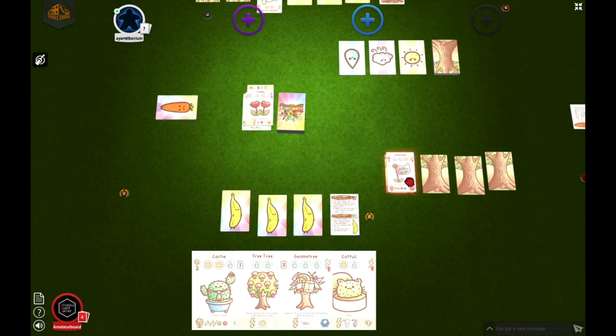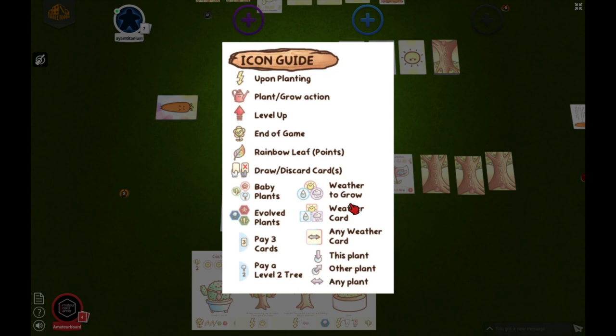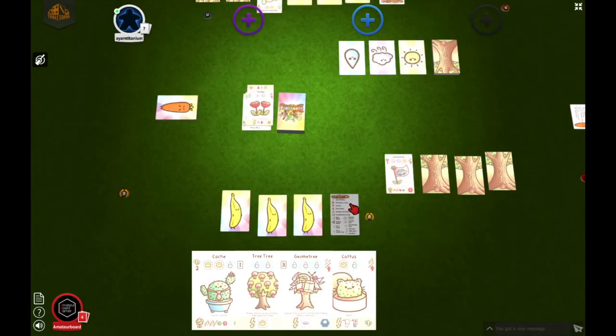Wow. So now I have a new advanced card. Do they call this an advanced card? What do they call this? They call this an evolved plant. So in the past, I had a baby plant, and now I have an evolved plant.